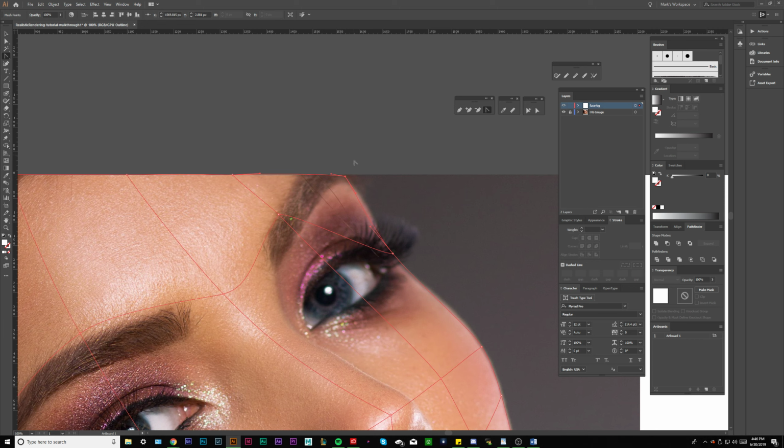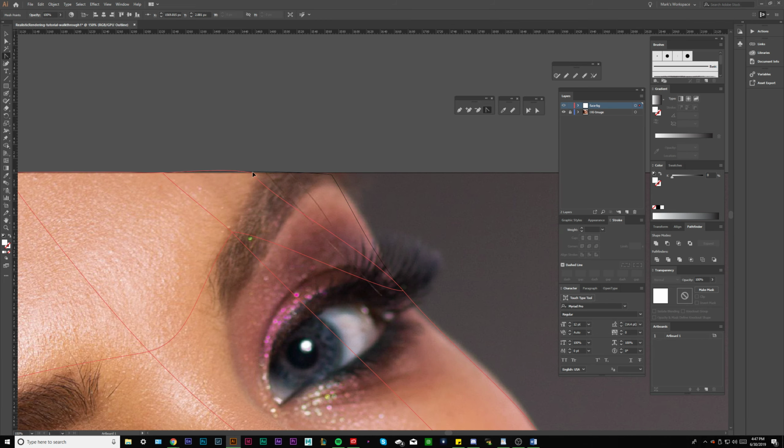You could see that I'm quickly changing tools. If you don't know how to do that, you hit control and it brings up the last tool that you've used. So if you know you're going to be bouncing between two tools, you can set yourself up. We're going to be doing that later when we fill in color, but you can hit control and bounce back to your two main tools. When I'm fixing the face, I'm pretty much using the white arrow and the convert anchor tool a lot, and then I'll go back, add a point with the gradient mesh tool, and then go back to this little setup that I find myself getting into.